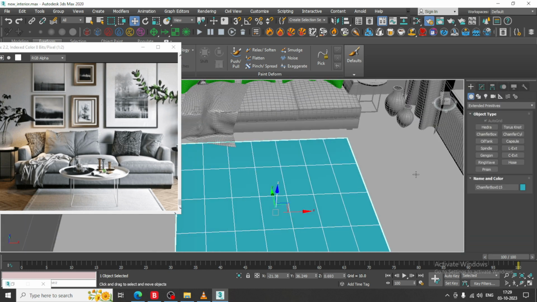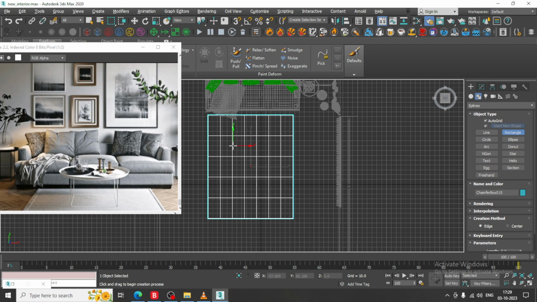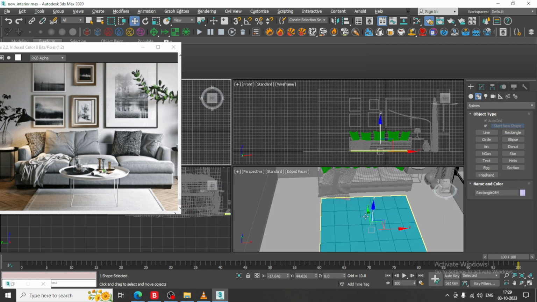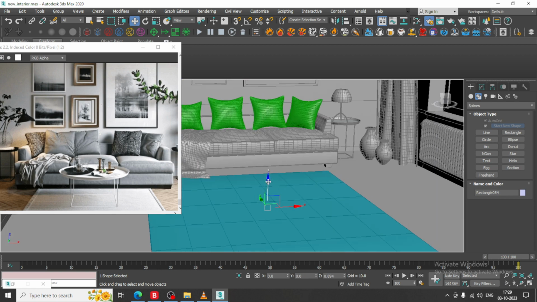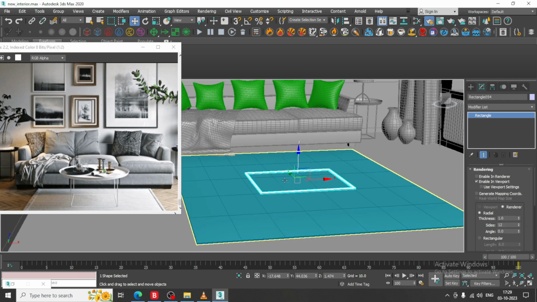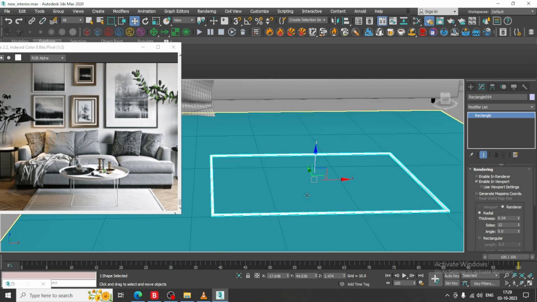So again I'll go over here and take a rectangle, and slightly push this rectangle a bit up over here. Go into rendering, enable in viewport, and let's reduce its thickness over here.